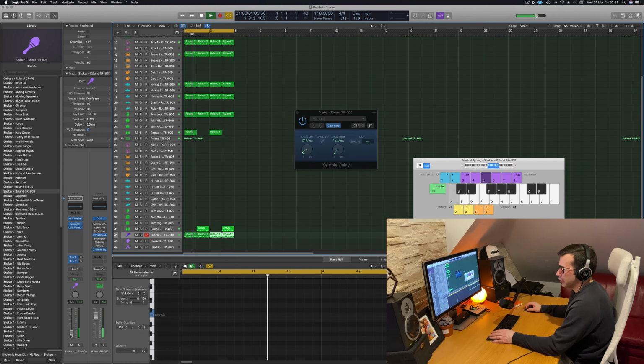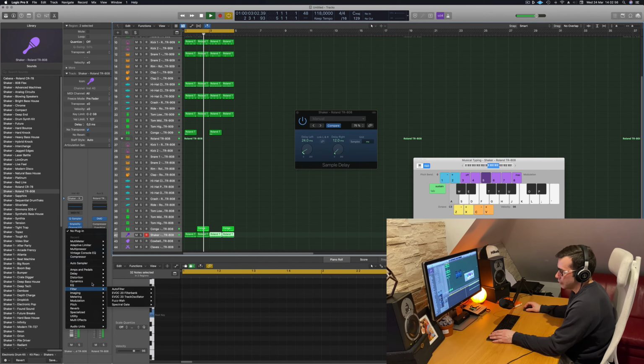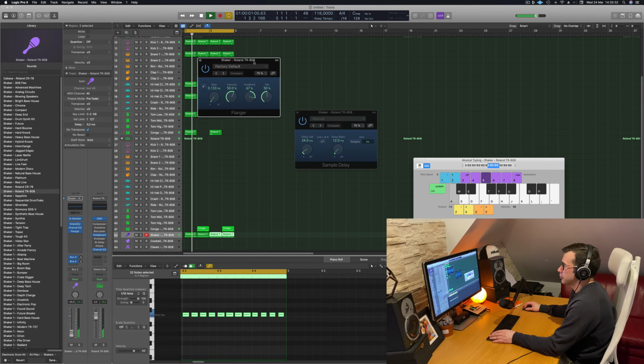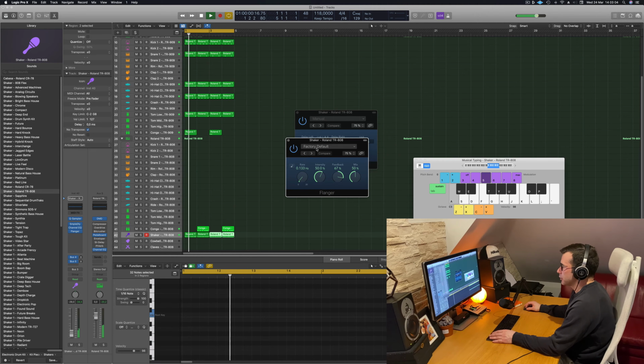Again in the back, really far in the back, and then I'm gonna go in here and do modulation. Probably a flanger, slow flanger.